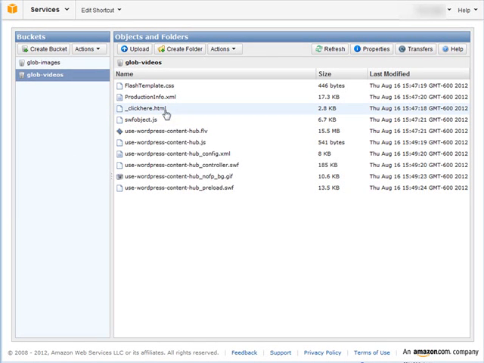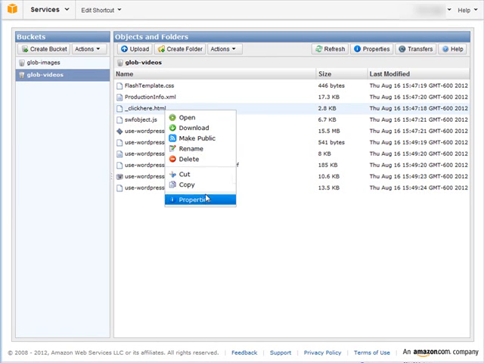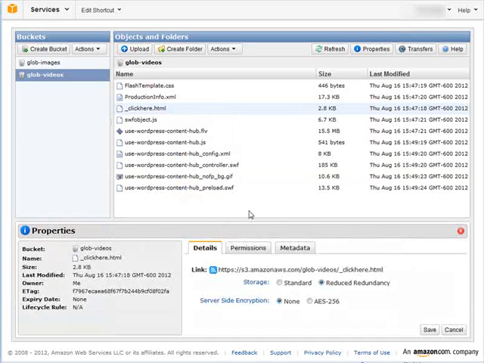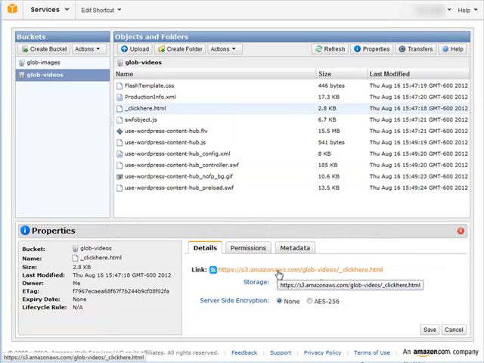Of course, you could just use a link. If you go to properties, this is the link to that. We could just copy this. If we open it here, you can copy the link.